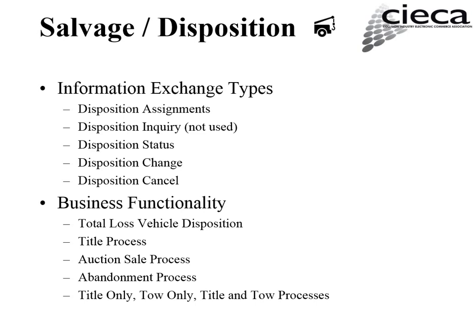Salvage became a focus early in the development days. The disposition messages exist for those needing tow services only, tow and title services only, and the full suite of salvage services. All start with a disposition add assignment message specifying the desired services and vehicle location. The assignment can be canceled at any time in the process with the cancel message. The business flow and message suite includes the processing of titles. This work has been coordinated with the title committee.